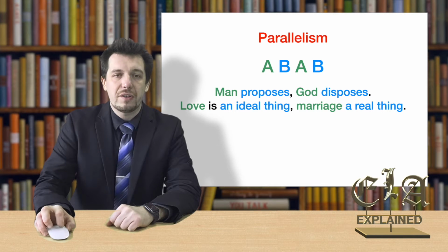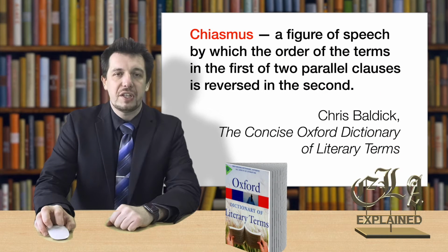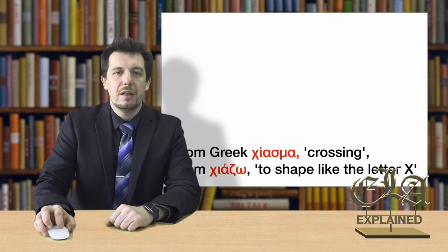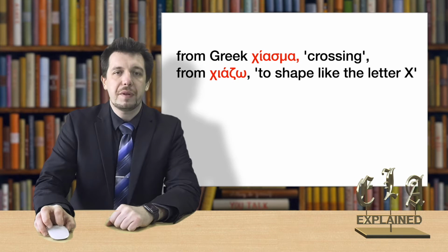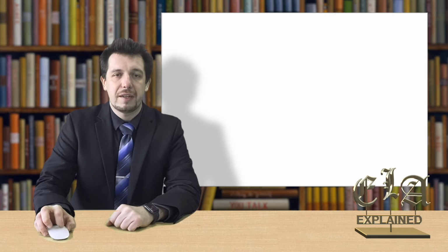But this contrast can be expressed not only through parallelism. Chiasmus is the repetition of a syntactic structure, but in reverse order and without repeating the exact same words. The term itself comes from Greek and is related to the letter chi, referring to the cruciform structure of this rhetorical device. Chiasmus looks very much like inverted parallelism.